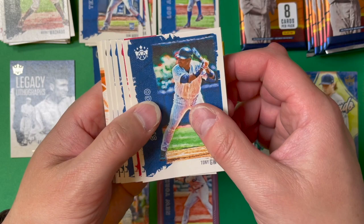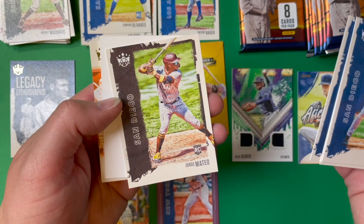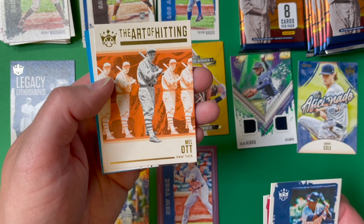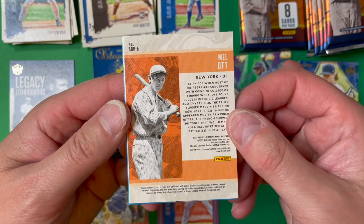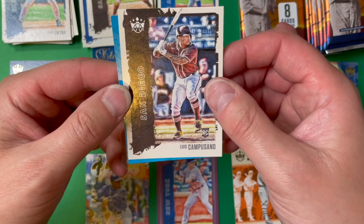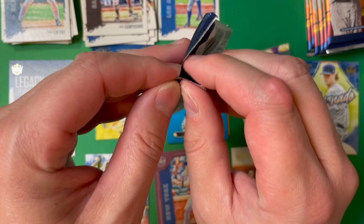Pack five starts with a Tony Gwynn legacy card — really nice. Here's a Juan Soto, an Ed Olivares rookie, Harvey Kuhn, and a George Mateo rookie. Under the spacer is an Art of Hitting card — I really like these inserts; they mirror the player's image in the background with the player in the foreground as well. Our last two cards are a Luis Campusano rookie with San Diego and a Debut Diamond Kings card of Andres Jimenez. That puts us halfway through the hobby box.